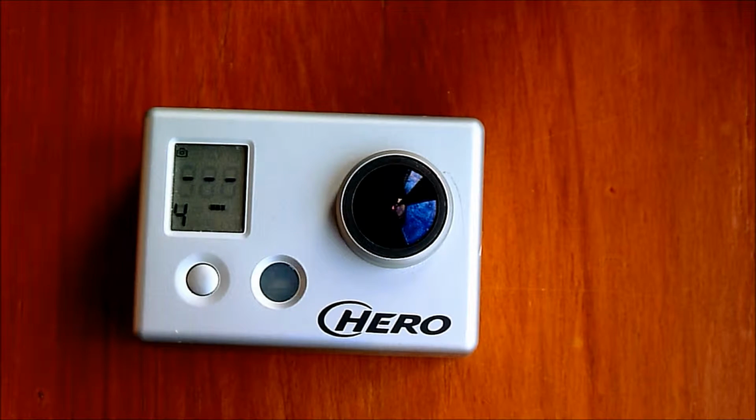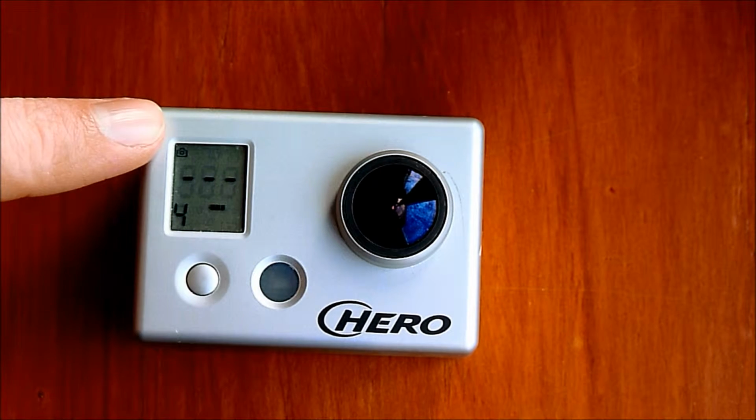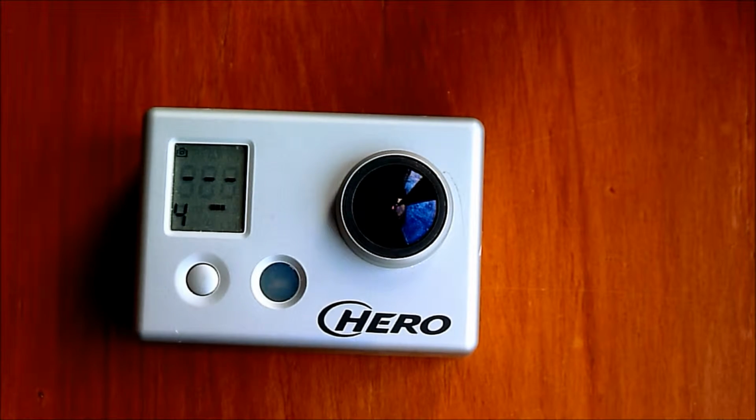Press it again and it takes you to the time-lapse or interval shooting mode. You see the flashing camera symbol up in the top left. So basically what that does is in the settings you can choose how far apart you want each photo to be, and so basically if you set it to 5 seconds it'll take a photo every 5 seconds, and you can stitch those together and it makes a really cool effect of a speeded up video.